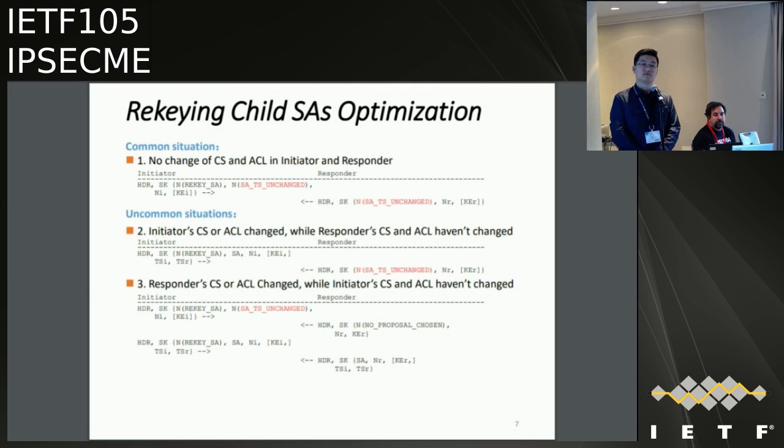As Paul said, the IKEv2 RFC requires sending traffic selectors in every rekey of a child SA, and traffic selectors can be quite long. So if you simplify your draft and get rid of the many options that complicate implementations, and probably get rid of resending the same traffic selectors within every rekey, which can be quite long, the win will be, I think, a better implementation trade-off. Yeah, we will consider.